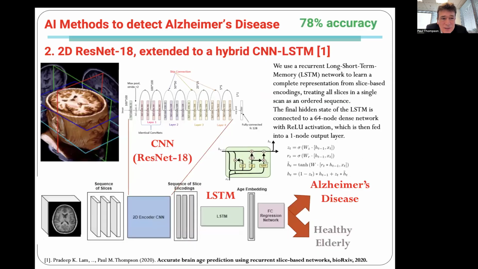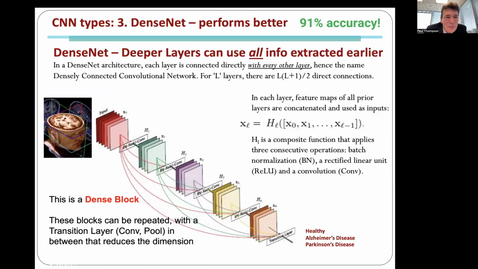If you have the neural network discover features itself, here's a CNN that's trained on 2D slices, it'll do a better job. So this is now 78% accurate in detecting Alzheimer's disease. Because 2D images are being fed in, there has to be a way of combining the opinions of the CNN on the different 2D slices. And you can do that with a recurrent neural network, here an LSTM, with a rather amazing architecture there in the middle. These were invented to handle text or sequences of words, but they can also handle sequential data, and this does relatively well.